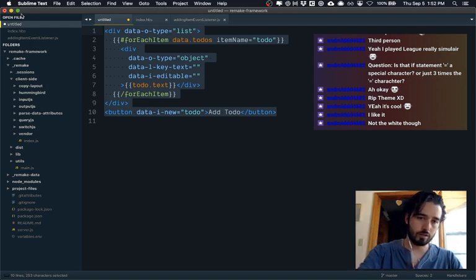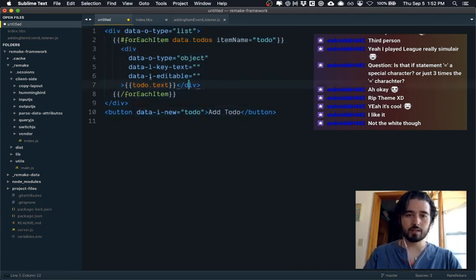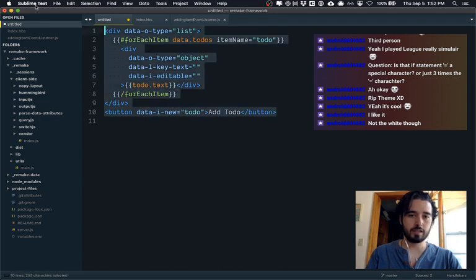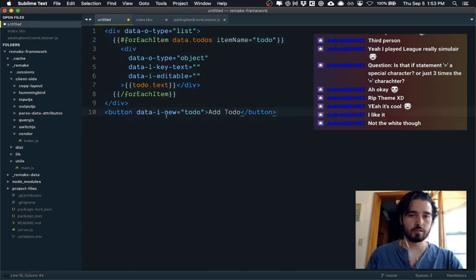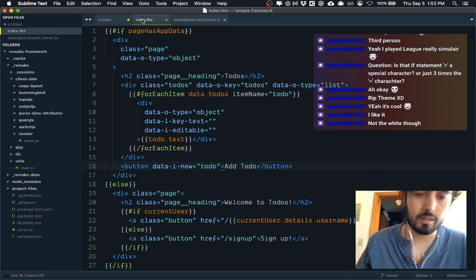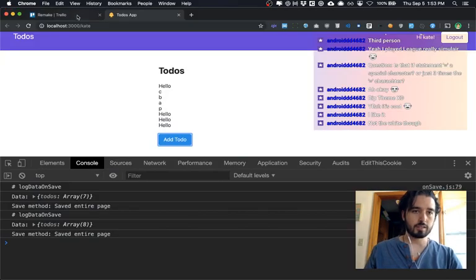So this is all the code you had to write for an entire application, and I think once you understand it, you know that all the framework is doing is adding an inline edit area when you specify this attribute, and being able to serialize the data whenever it changes. Oh, and also being able to add a to-do based on the name that's specified in the for each helper. Yeah, that's all you really need to understand in order to understand this app. So I'm really proud of that actually. That's a really strong example, I think.